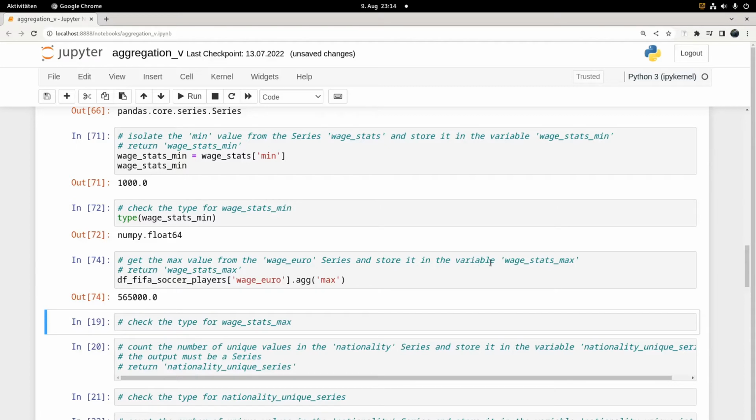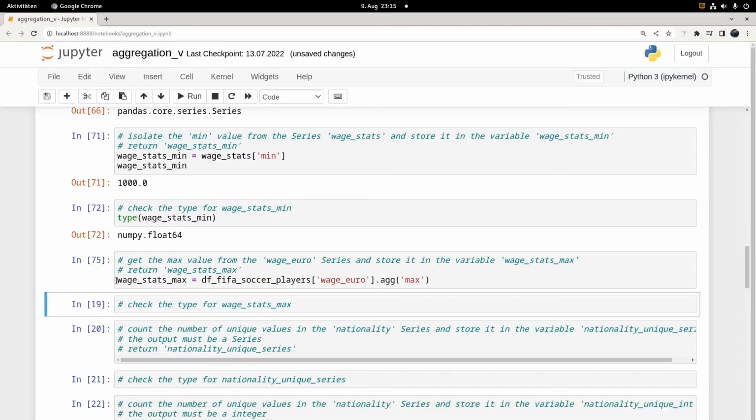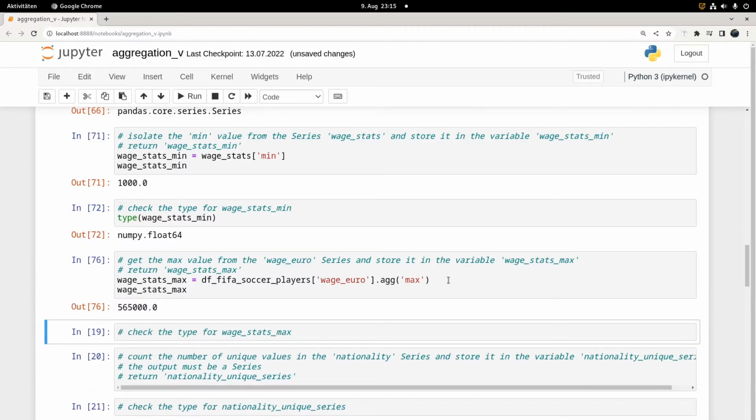And now we will store it in wage stats max, which we will put in front of our expression, equal sign, and in order to return the value, we will insert a new line and say wage stats max, and we'll run this, and we have our value again.